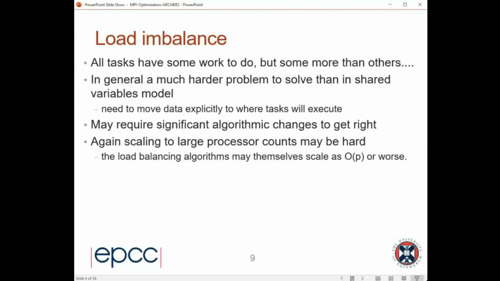The one thing I would say about load imbalance is it can be quite hard to detect. Often people will run their program through a profiling tool, for example Scalasca, and it will say you're spending 50% of your time in allreduce. Then they'll come and say, allreduce is slow. No, if you're spending lots of time in collectives, the normal reason is load imbalance.